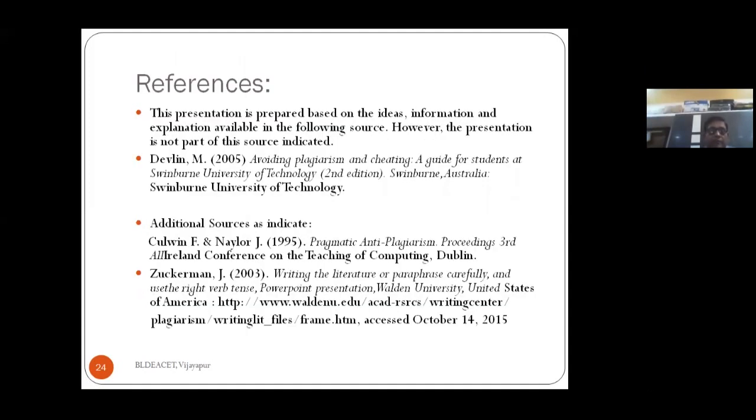So for what has been copied, that is a reference document, because that is not our own. So properly we have to give references to the sources we have copied.